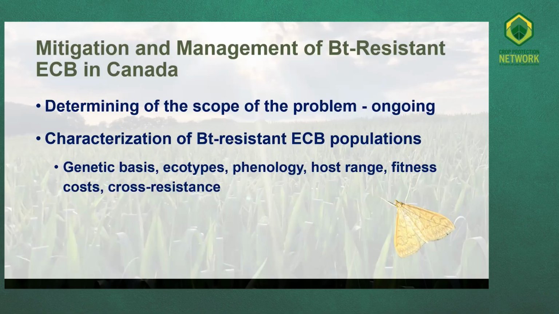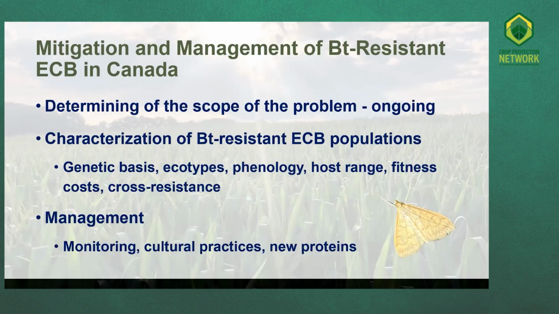And then we're looking at how we can manage them by monitoring for it, maybe using stalk chopping and things like that as cultural practices to slow it down. And potentially there will be some new BT proteins, or not just BT, other proteins coming in the future that we can use for corn borer. But again, we need to know more about the populations nowadays that can help us preserve any new tools that come along for a while as well.